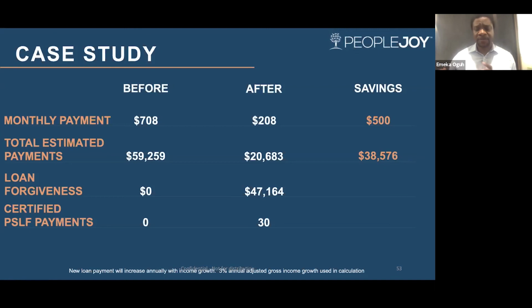We also got some of her payments that didn't qualify initially. They're going to qualify under the temporary expanded public service loan forgiveness program. So again, a program that was set aside specifically because servicers did a not so good job of communicating what needed to be done for public service loan forgiveness. So the government instituted a temporary program specifically to address that issue.